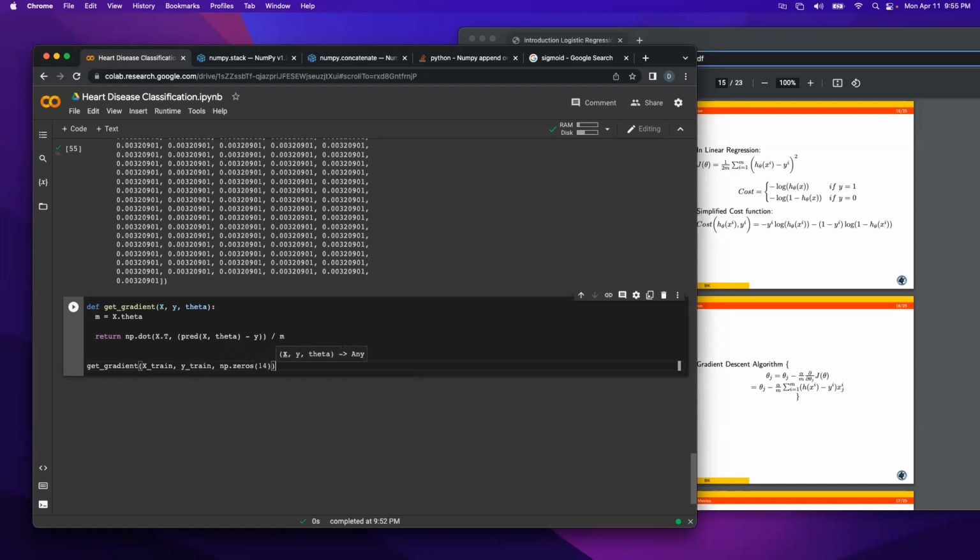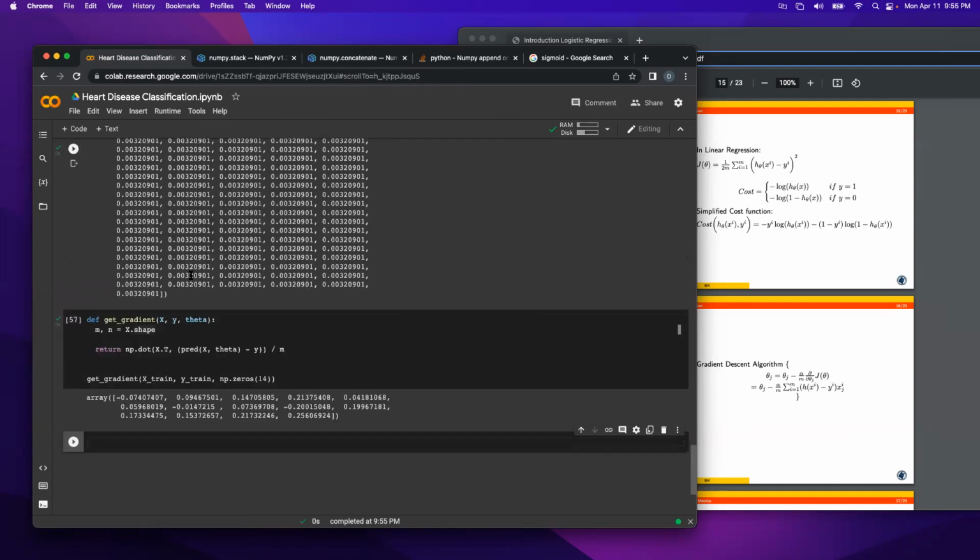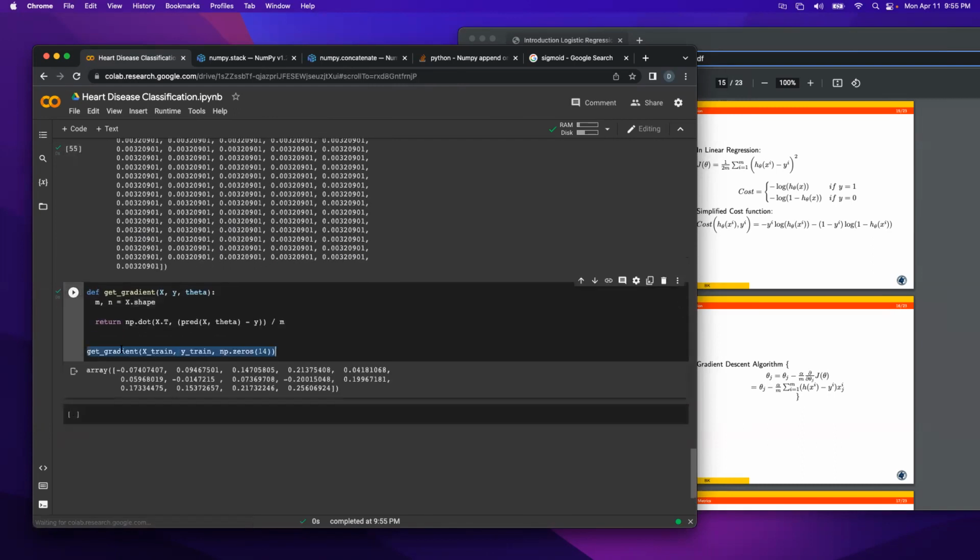We want 14 zeros. So m is the number of rows, and n is the number of features. Okay. So we got some gradient.